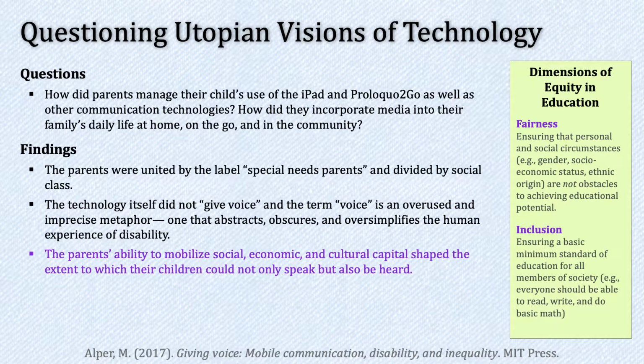In addition, Alper noted that the parents' ability to mobilize social, economic, and cultural capital shaped the extent to which their children could not only speak but also be heard. In other words, there were social, economic, and cultural factors that influenced whether or not the children really embraced, leveraged, and benefited from the existence of different hardware and software technologies. The mere existence of the tools didn't necessarily give them voice or allow them to be heard.